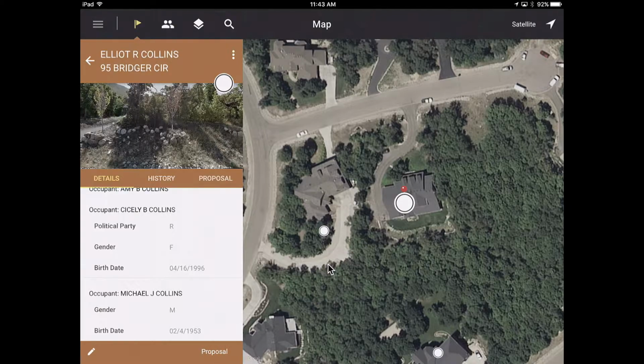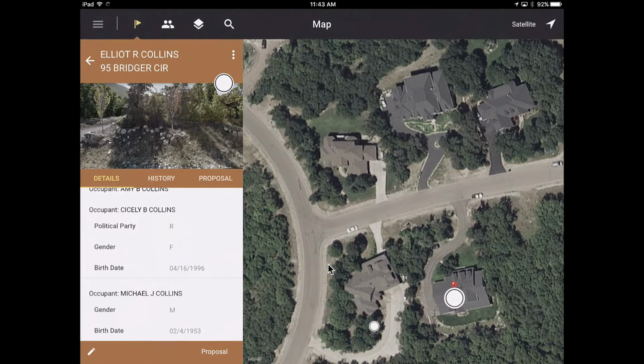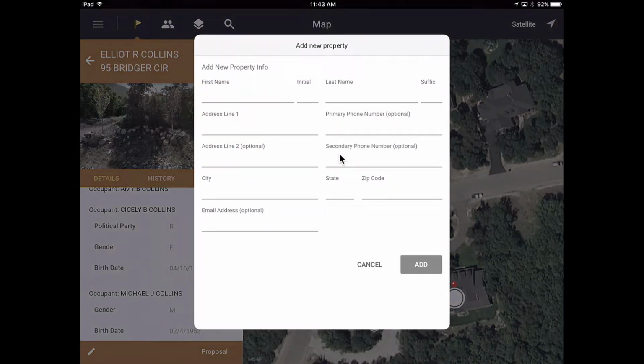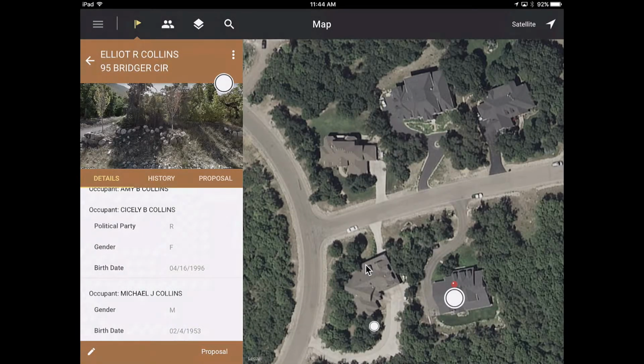Now, if it comes in and you don't have a dot on the home, I'm going to show you an example here, but say you find one that just puts a red dot on the home and not the white dot, which indicates the data is there. That's okay. All you need to do is push and hold on that area, and it's going to bring up the ability to add that information in. If I'm sitting there, it's going to put a red dot wherever the address is, but for whatever reason, maybe we don't have all of the usual data for that person. No problem. Push and hold on that location, and it's going to bring up this dialog box that will allow you to enter that information for them.